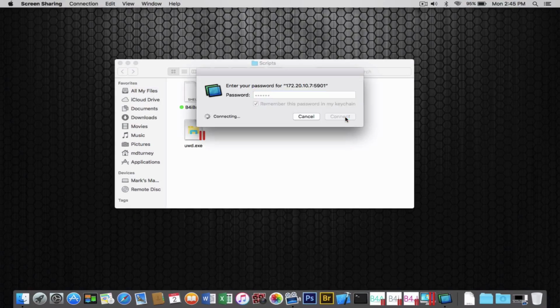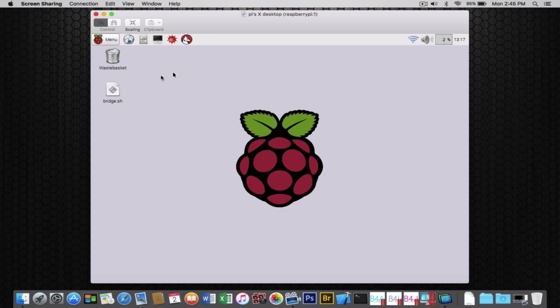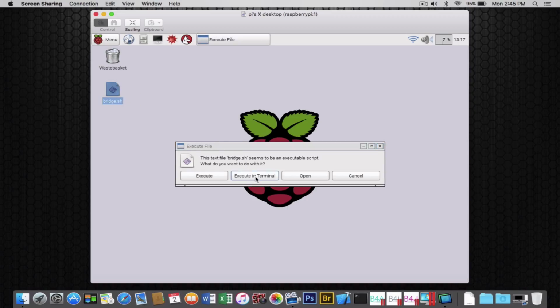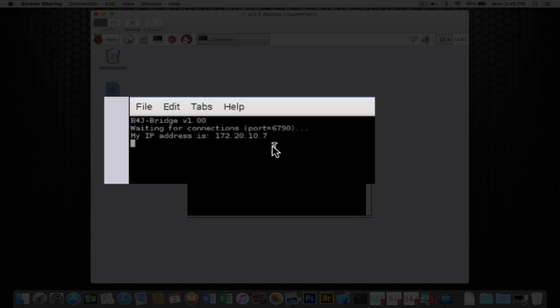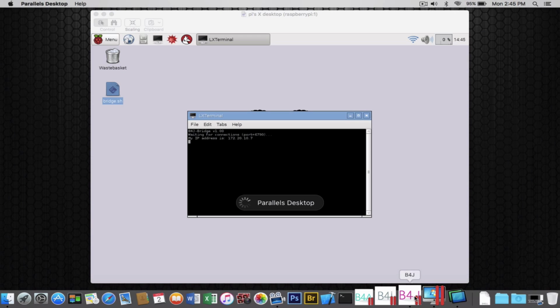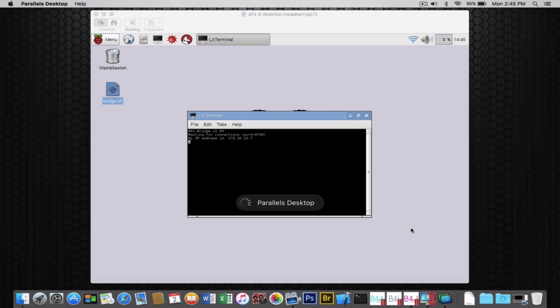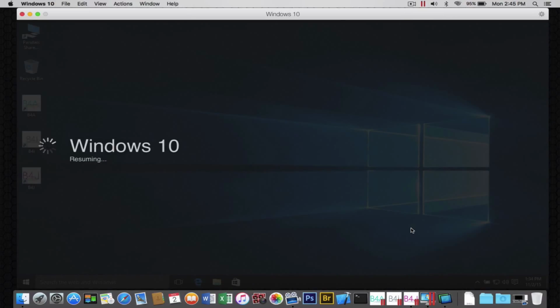Now let's take a look at a web app example, I should say. Once again, we run our bridge script on the Raspberry Pi. And what we're doing is actually creating a web server from our Raspberry Pi. Go back into the B4J integrated development environment.